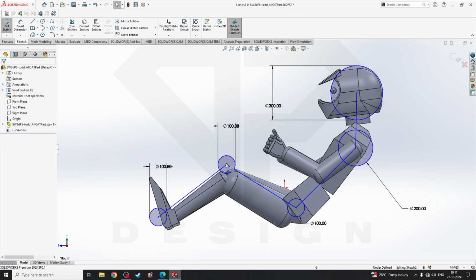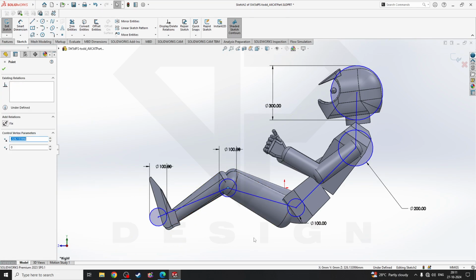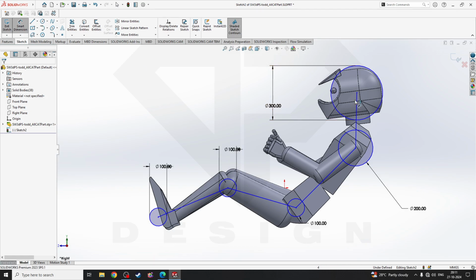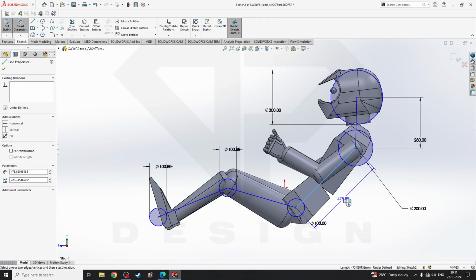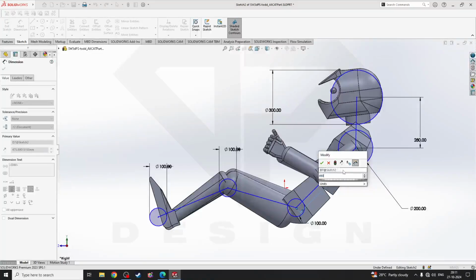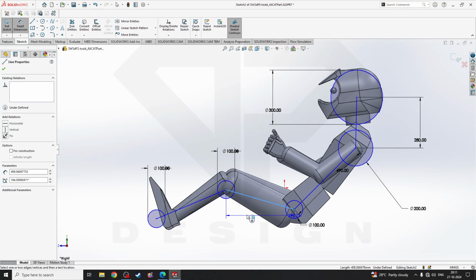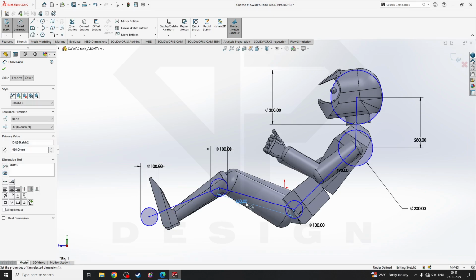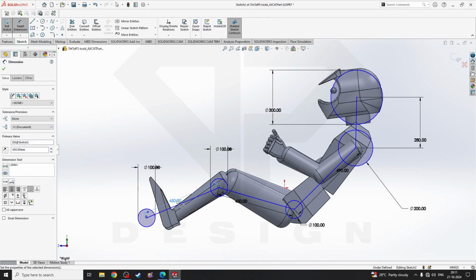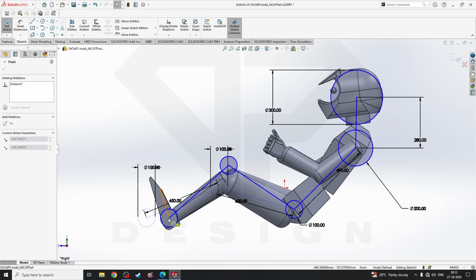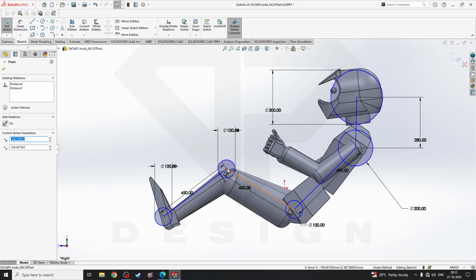Now you can just make this over here and I will give the dimension, let's say 300 already given, so it will be around 280, this will be around 490, this will be, let's say, assume 450 as of now. Also this will be 450. We have to take 900, right? So that's how we can take the dimensions.